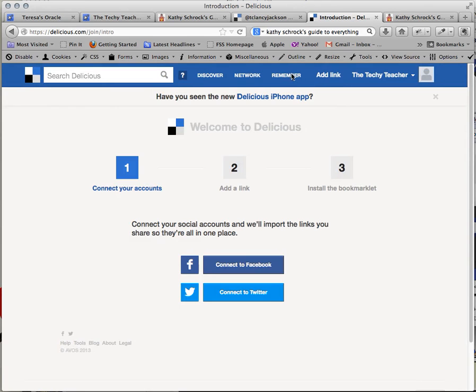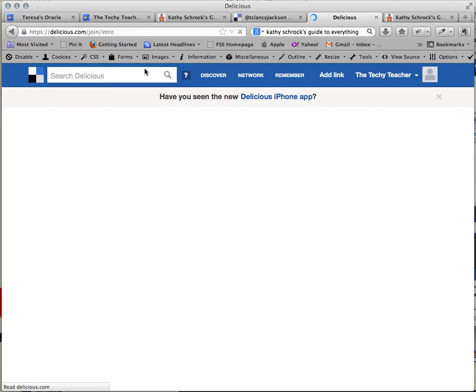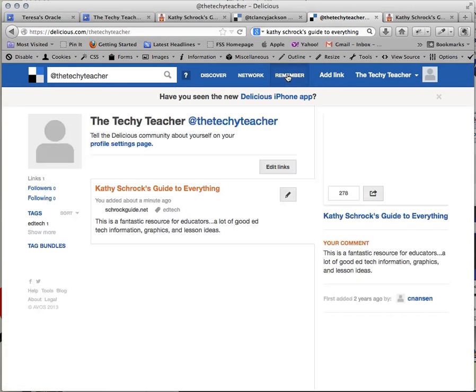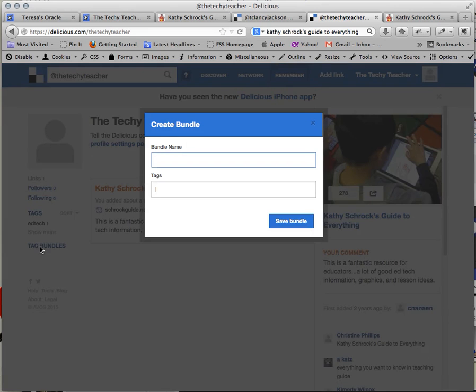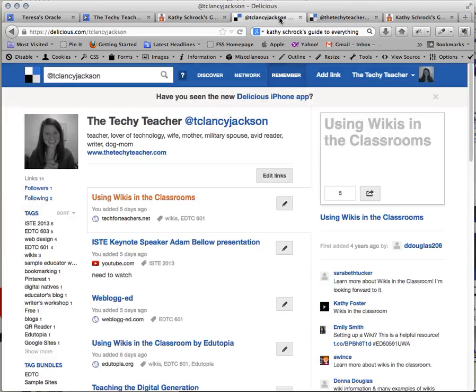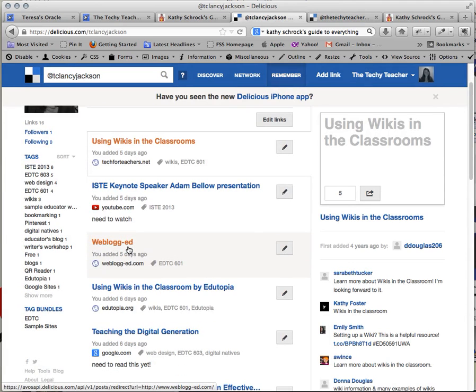Now to see what I have bookmarked, you're going to click remember, and that's where you'll find all of your links, and however you tag them, that's how you're going to organize them. You can click on tag bundles here, and so for example, let me show you how I use that on my personal site. So I'm moving websites over from my protopage, ones that I love a lot, and putting some things from my class, and you'll see that I have some tag bundles.